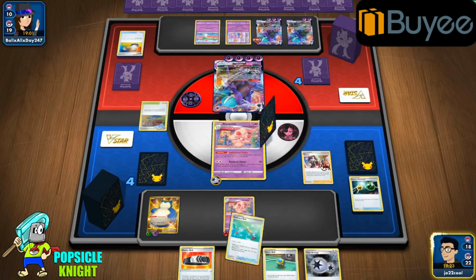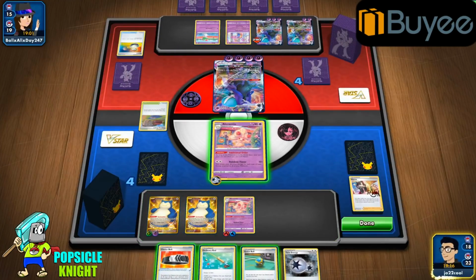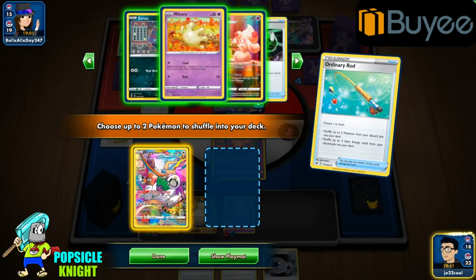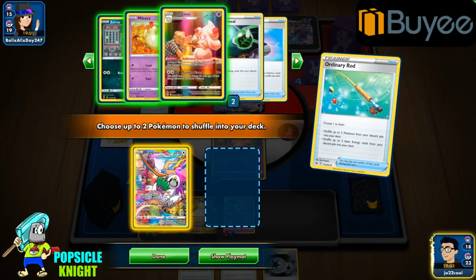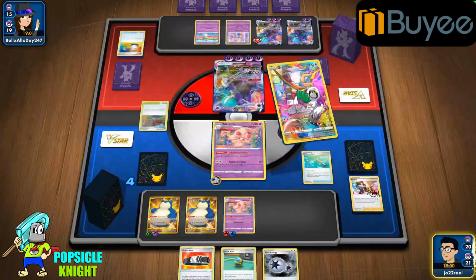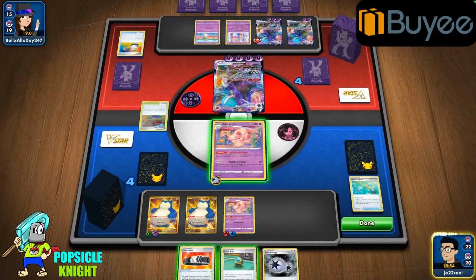So with Marnie, that will shuffle back our energies into the deck. So if we run into a Cafe Master, we should be able to accelerate those. And then we get an Ordinary Rod, which is great. I'll get my Oranguru back, and think another Alcremie or Zorua. I think I'll just go with these 2. Get these 2 energies back to the deck, and we should be good to go.